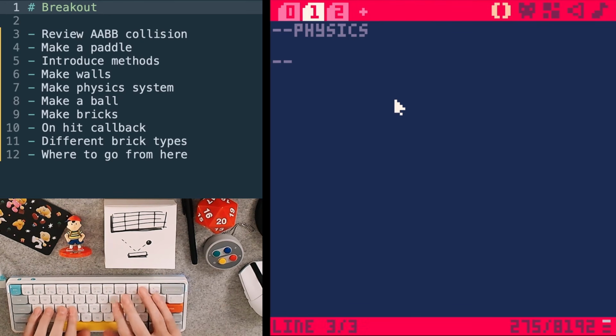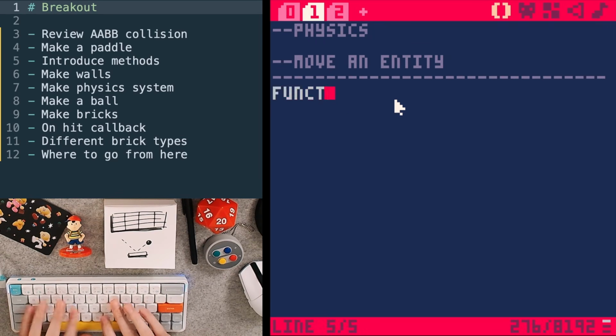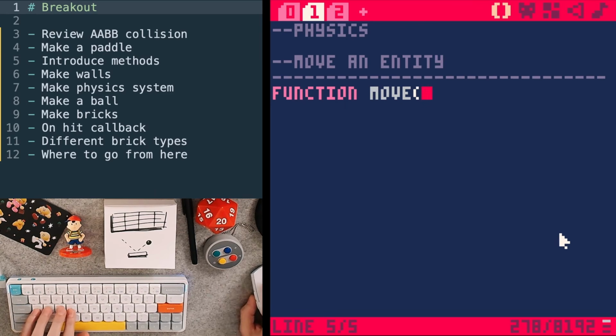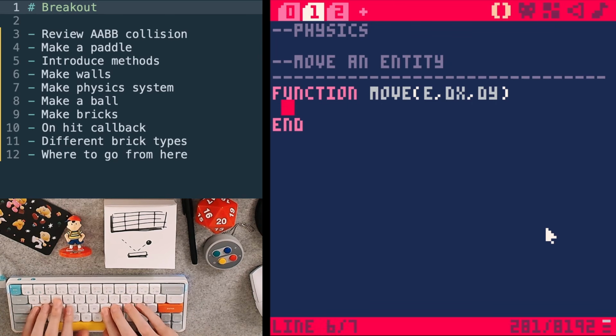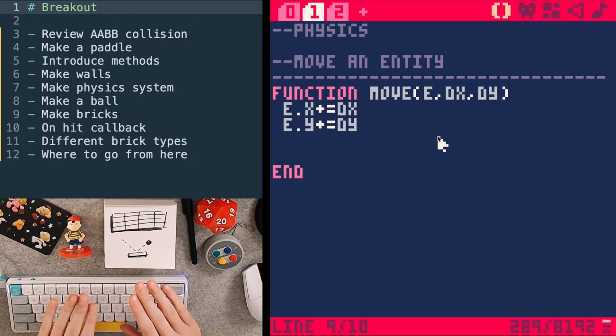So here in our physics tab, let's make a function to move an entity. Just call it move. And we'll take in the entity and a dx and dy. We'll do e.x plus equals dx and e.y plus equals dy right at the start. And then we want to check that entity's collision against everything else in our physics system.